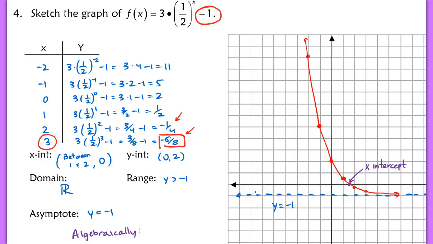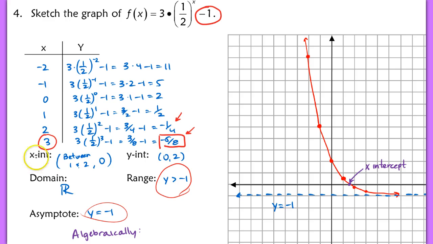Okay. Now this value here though is never going to quite hit -1. If I continue to increase x in this direction, I get smaller and smaller and closer and closer to -1, but it never actually can equal -1. So that's why my range here is written as y is greater than -1, and my asymptote is at y equals -1. Okay, so I still see this general shape here, which is different than our growth curve that we saw in the first 2 questions.